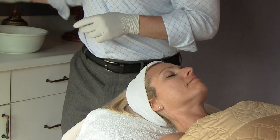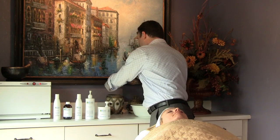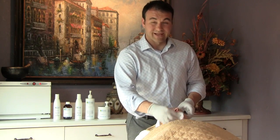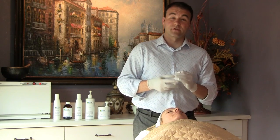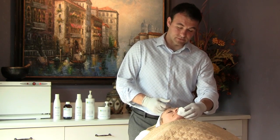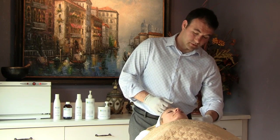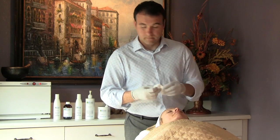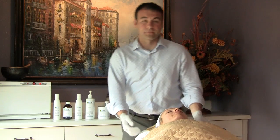Okay, once we've removed all of the mask, make sure that the skin is nice and dry again, because we'll just reapply the serum once more. And then you would be very responsible to apply some sun protection on top of that, making sure that your client is well aware to stay out of the direct sunlight for at least 24 hours. But the nice part is, with all the vitamin C and the ferulic acid, even if they do, they'll be protected.